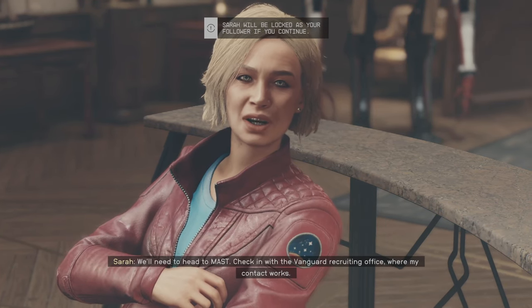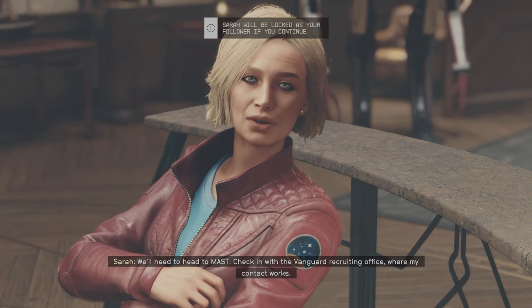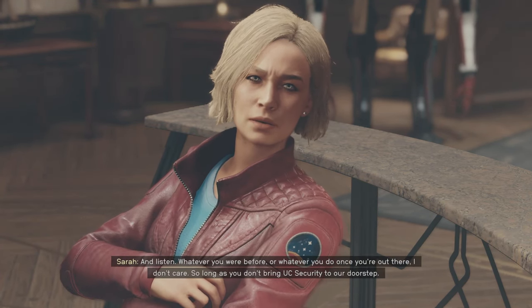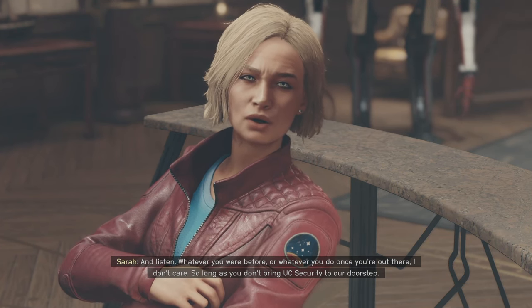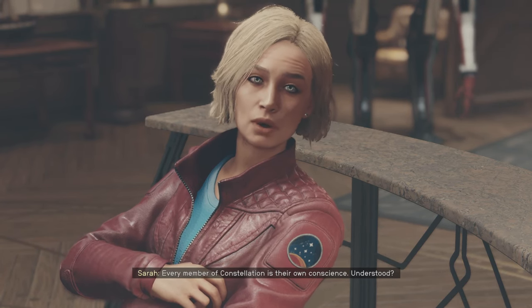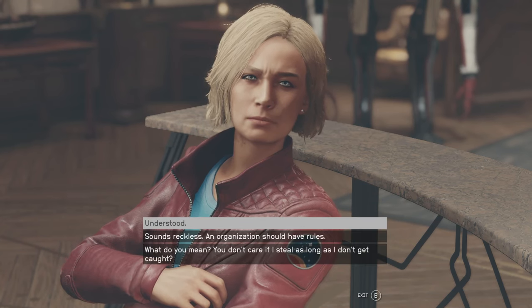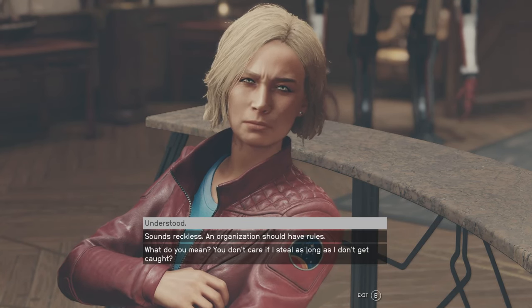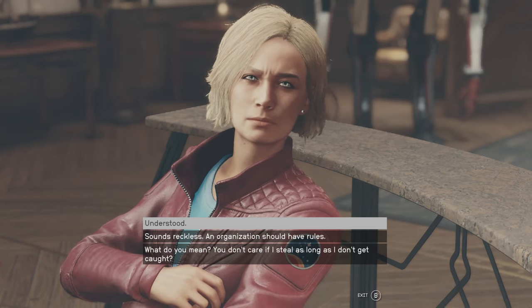Okay, let's do that. We'll need to head to Mast, to the Vanguard recruiting office where my contact works. I could have asked about salary then. Listen, whatever you were before or whatever you do once you're out there, I don't care, so long as you don't bring UC security to our doorstep. Every member of Constellation is their own conscience. Understood? Okay, no pirating, yeah. I want to go back a level. I want to ask about the frickin' thing, you know?